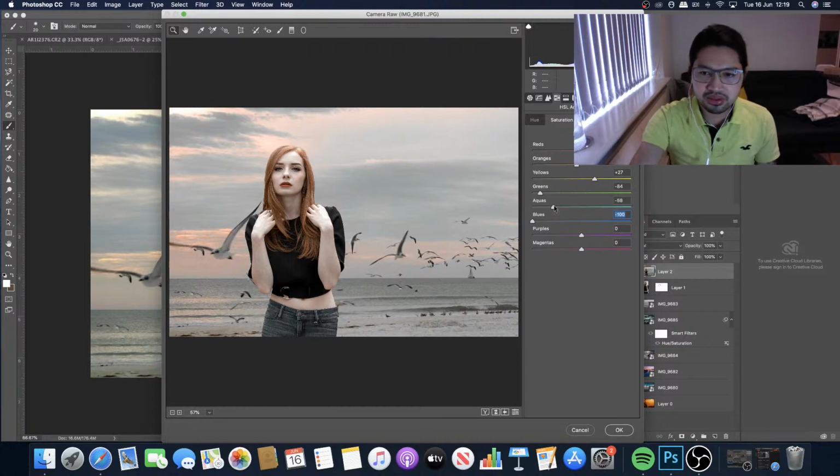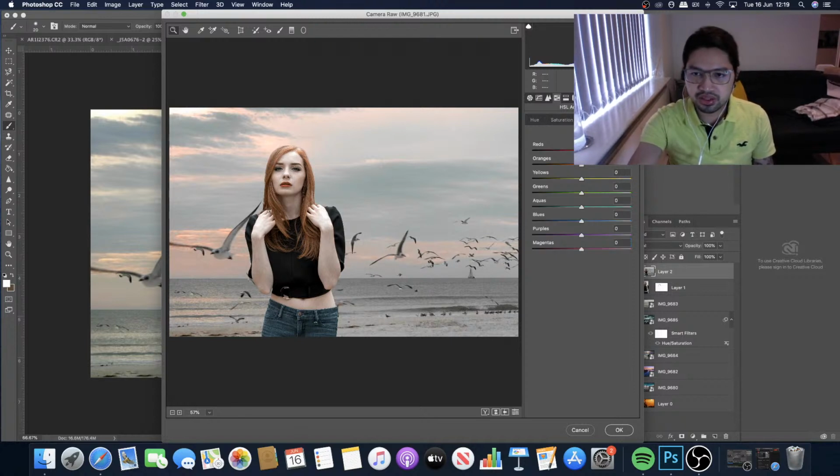So I'm just gonna leave it around negative 60s. Yeah, that's it. And for the purple and the magentas, gonna desaturate them, although I couldn't see any effect there, but let's just do that anyway.